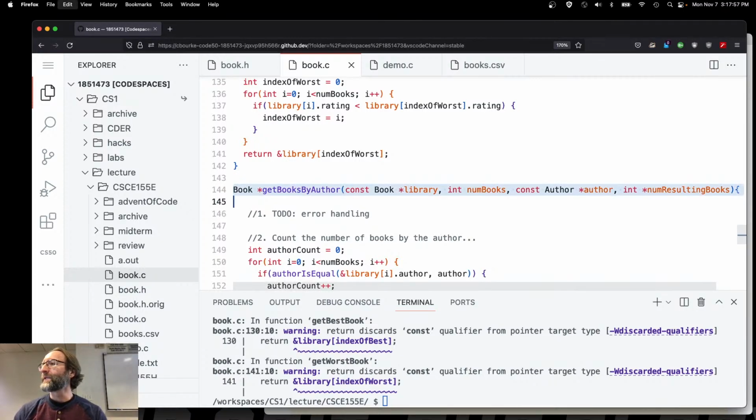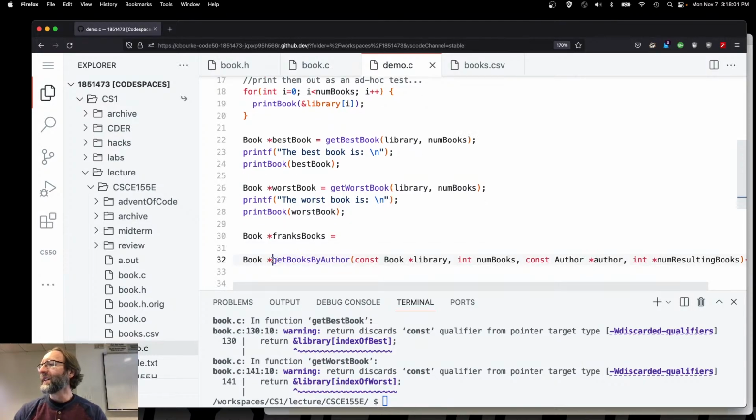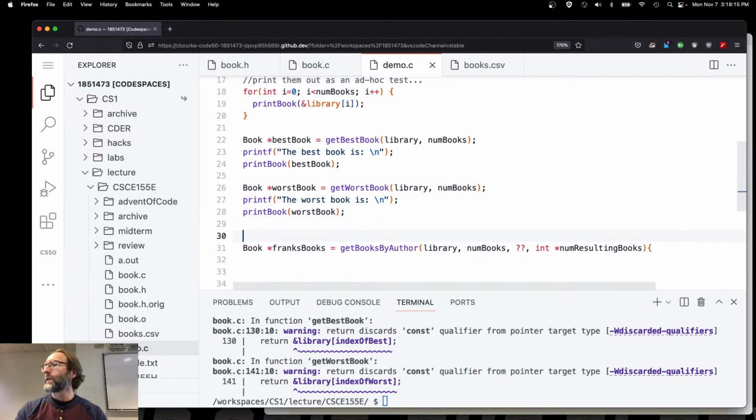In fact, I'm going to cut and paste this whole thing here because I'm not going to remember the order of all the things that I need to give it. So library, num books, the author, ooh, that's a good question, author. And then the num resulting books, int num Frank books. There we go. And I'll give that by reference, just like we've been doing here.